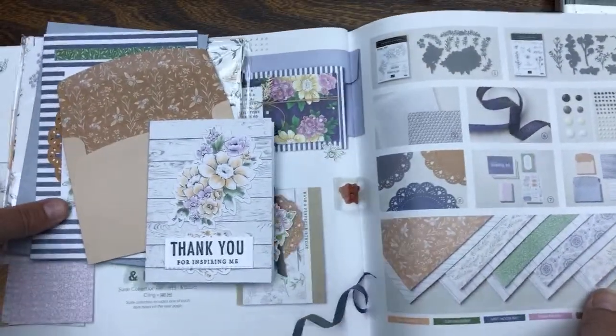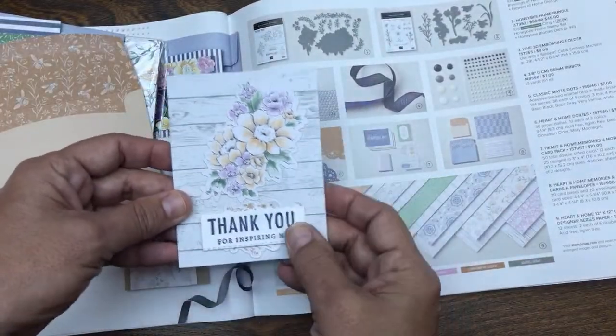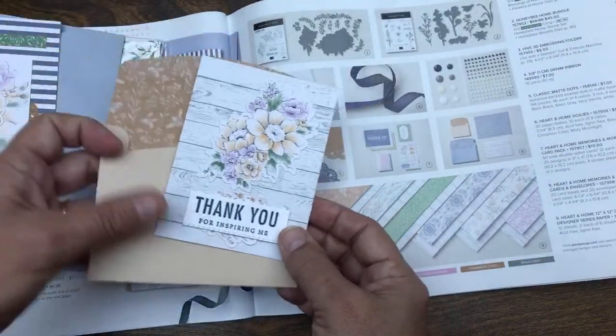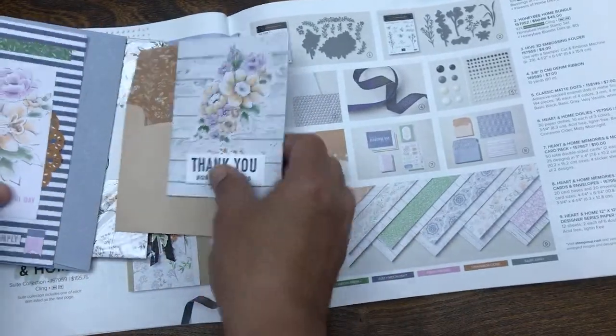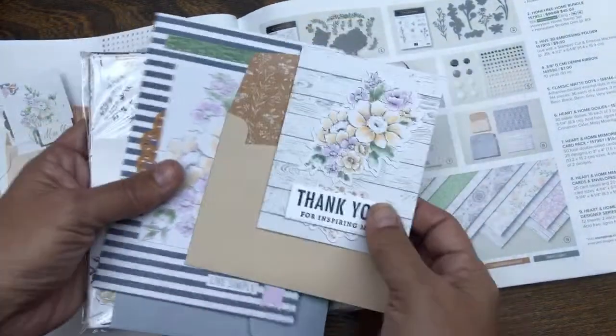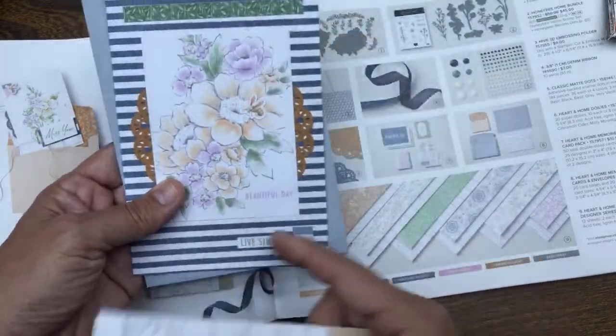Let me move this over. You get small little envelopes too, and you just slap a couple stickers on there. And I did Thank You for Inspiring Me. I think that's the only stamp I used so far out of this stamp set. I do love the Thank You for Inspiring Me stamp. And I stamped it in Misty Moonlight. And like I said, that one was a sticker.